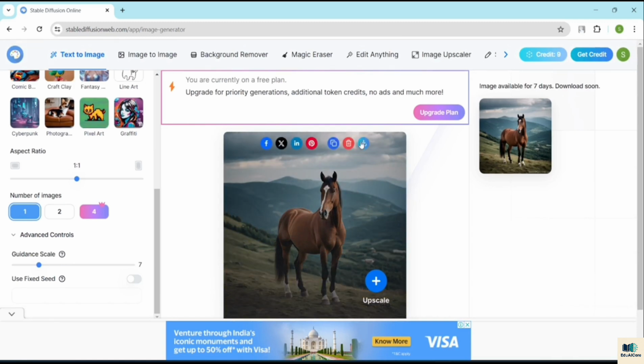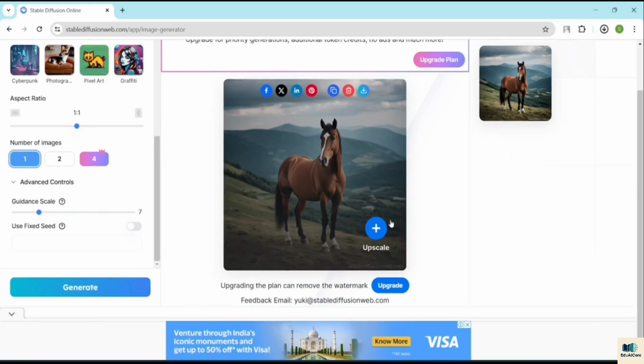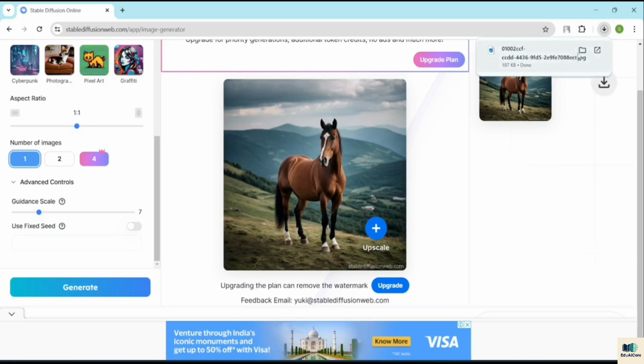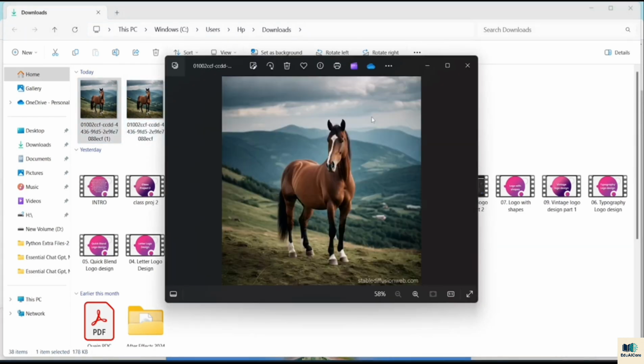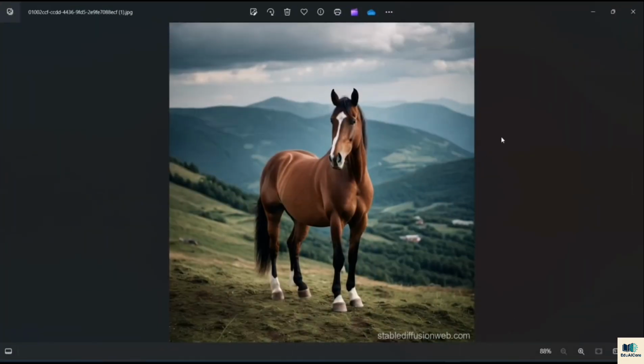Okay, but here if you do want to download it, you guys can click on this download option right from here. Okay, on top you do have this download option, and here you guys can see this particular image is being downloaded. So let's open it up right over here, and here you guys can see that this particular image is being created using Stable Diffusion Web.